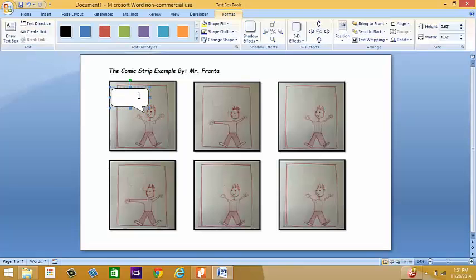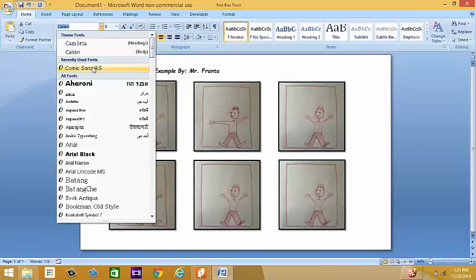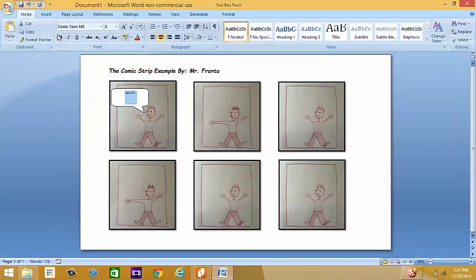Okay, now just selecting that, I can start typing my dialogue. I'm just typing hello, highlight it, and then you go back up to Home. And you can change the font size, style, however you want. And you can also change the alignment, so it's center, left, or right. I'm just going to make that Comic Sans, so it looks a little more like a comic strip, and I'm going to make it bold. Okay, so that is how to get a little dialogue box.